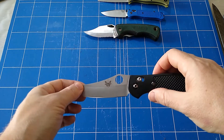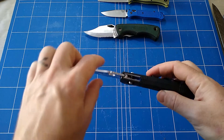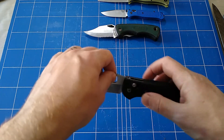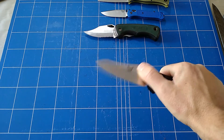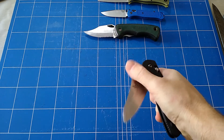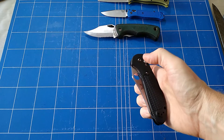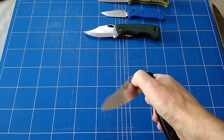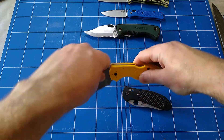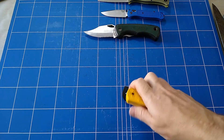Now we've got what is called an axis lock. There are several kinds of locks that are similar. Basically you have a crossbar that runs through that has to be slid towards the back. This can be a large ball, or just on one side kind of a lever, but basically pull it back and close it. I like these because in general they leave the blade free enough that with only one hand you can generally get them closed — I'm actually just hooking my fingers in under the pocket clip, kind of palming it a little bit. It's useful in a lot of situations to be able to put a knife away one-handed, whereas with a back lock you end up with your fingers in the way. It can be done, but takes a little more practice.